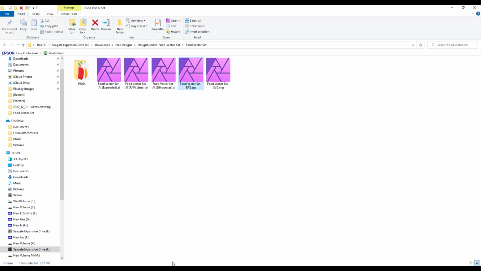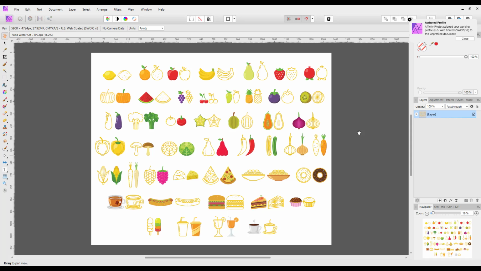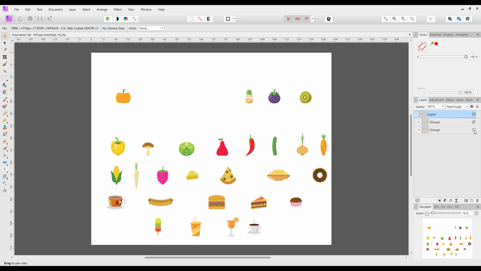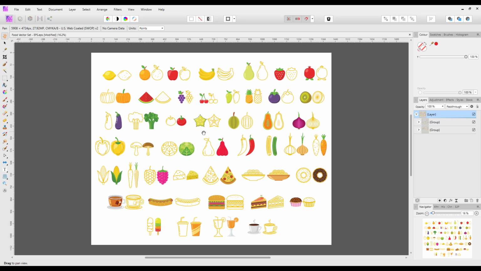So again, I'll double click on that, and it's pretty much the same, but this time it doesn't have a transparent background, it has a white background. And if I open it up, again, you've got the different groups. I'm guessing, you see, this time it's not divided into the lined versions or the coloured in versions.